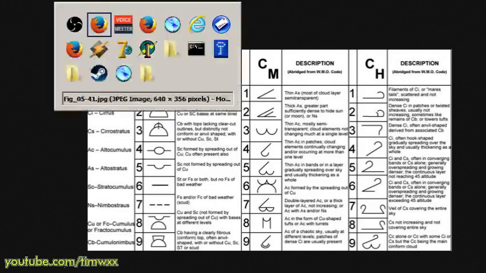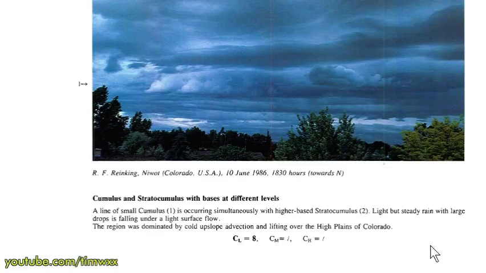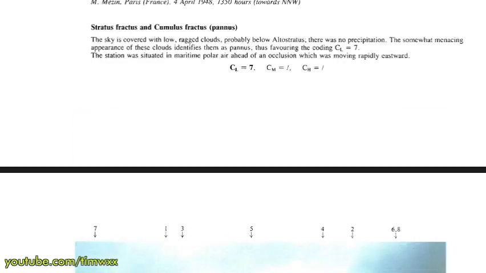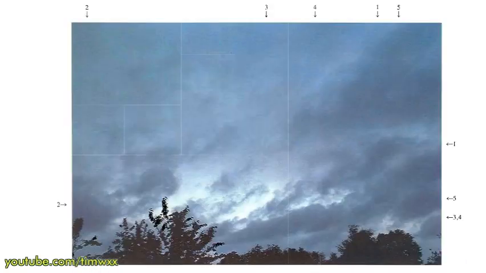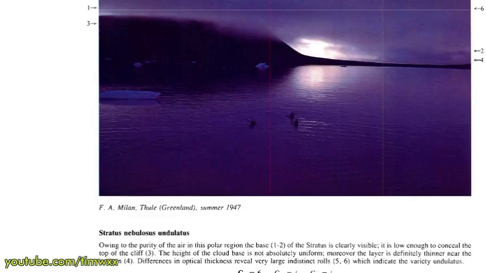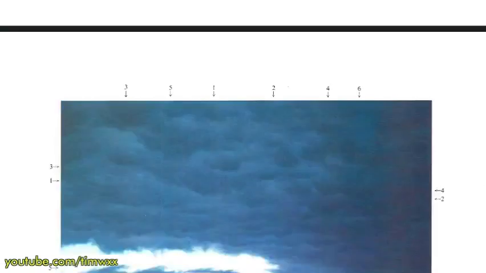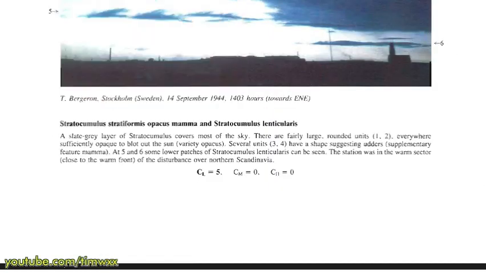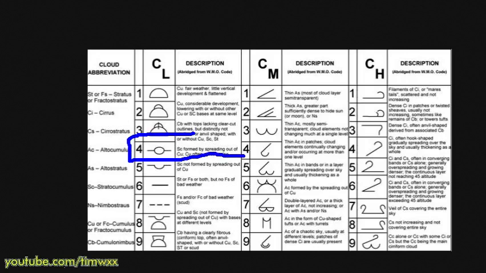In fact, let me go back for a second. Actually, this is a low cloud 4 is what we have. Because what we have is from the spreading of cumulus rather than two separate clouds, which would be cloud type 8. So cloud type 4, yeah, this is what we had out today. Stratocu formed by the spreading out of cumulus. And then you can see this other one, cloud type 8, is not formed by the spreading of cumulus. So that's just some cloud stuff.